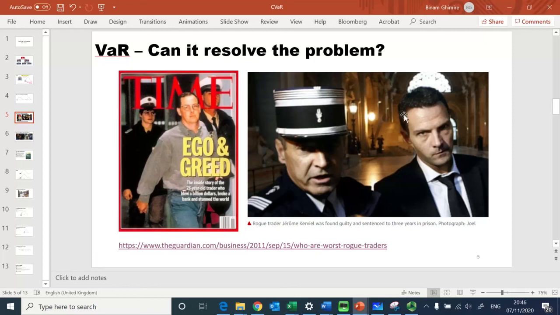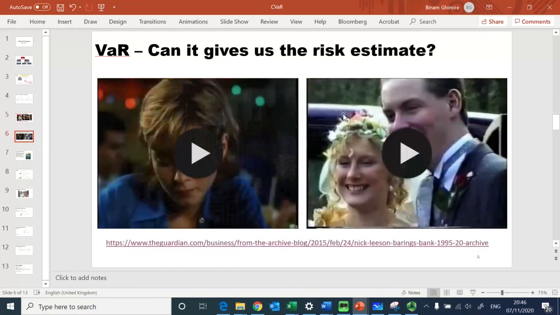The answer is, they are operational risk, they are the misconduct of the traders. This will not be captured by value at risk. However, these are interesting stories, and I've captured here the movie of Nick Leeson. So you can click here to watch the movie. And the second item here, you can see Nick Leeson and all the story about the collapse of Barings Bank. So here you will also see Nick Leeson himself talking.